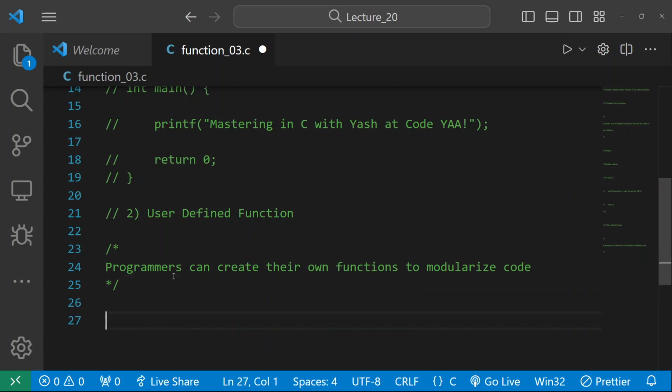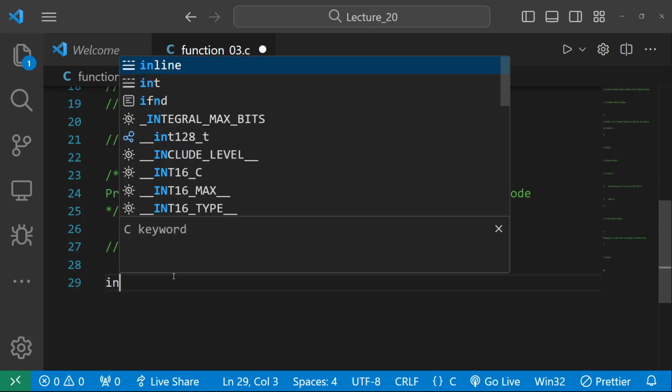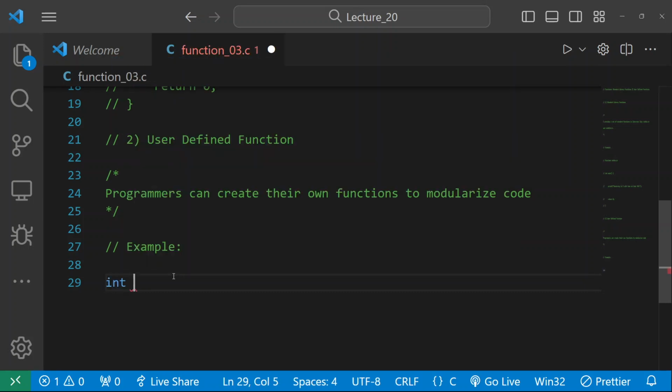If you want to print something again and again, or perform some task again and again, or you want that function to work again and again, we do this. We define our own function to perform that particular task. So let me take a simple example of a user defined function. We did it with the square function, which basically computes the square of a number. Let me write that function for you again.